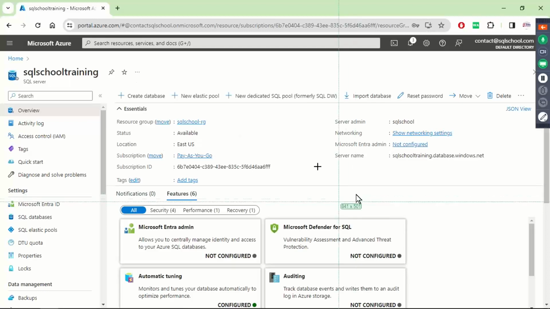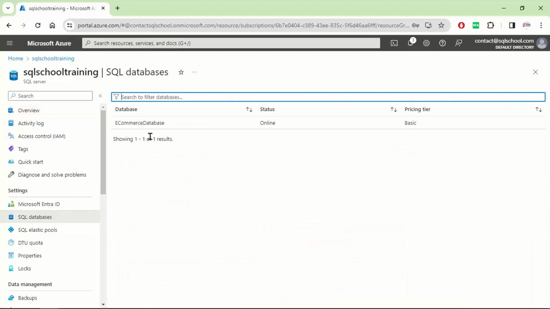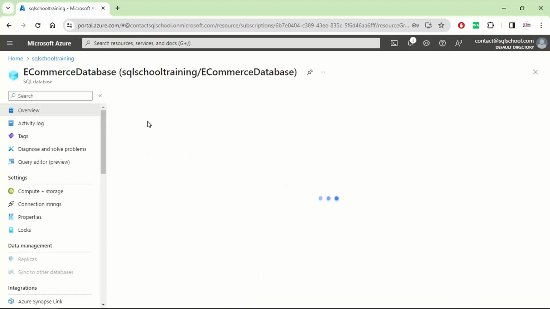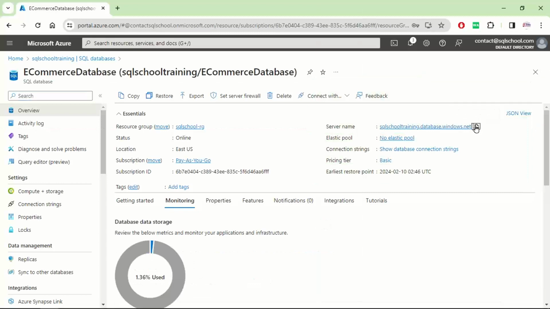Next. Go to our database. I have an e-commerce database. Copy the server name, this one. Copy server name.